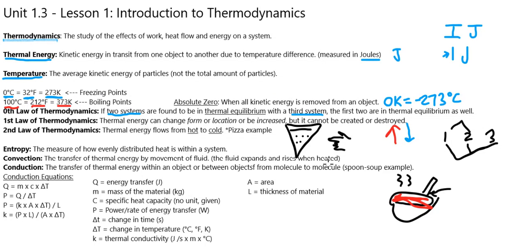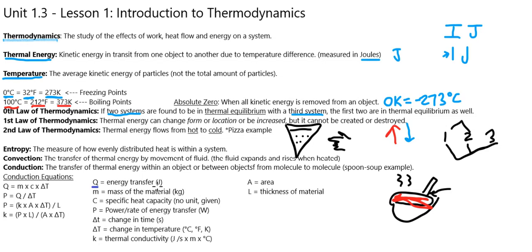So the equations. Well, first, before I even say them, you should know what certain variables mean in this case. This part might be confusing to you, but it will make sense once we actually solve the different examples. So, we have first Q. This is energy transfer, measured in joules.